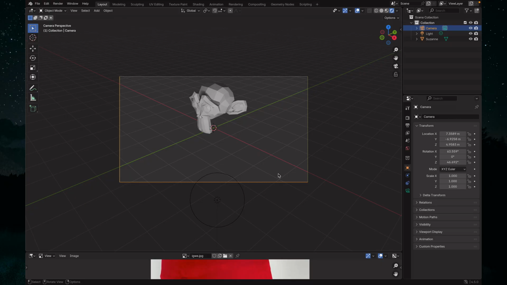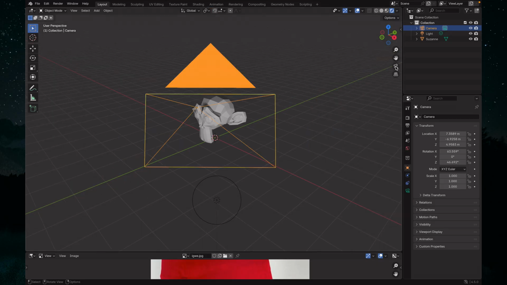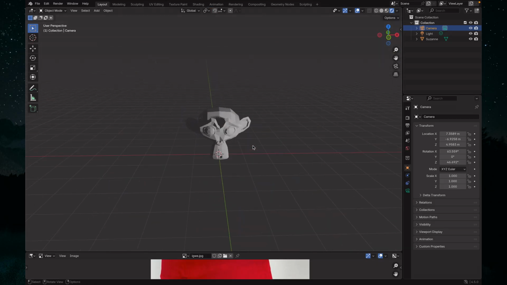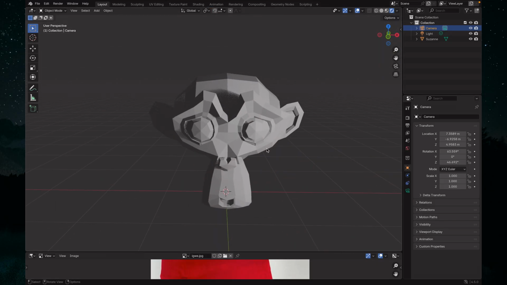So how do we change the view of the camera? For example, if we want to view our image like this, you understand? If we want our image to come out in this position, because if we render it now, it will come out in the other position. So what we are going to do is attach our camera to our view.